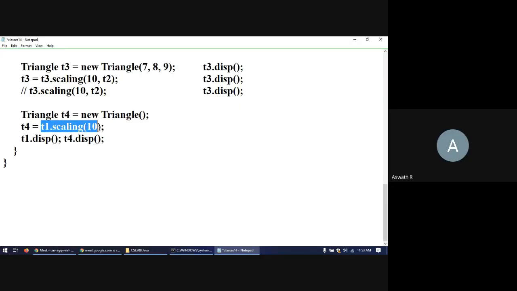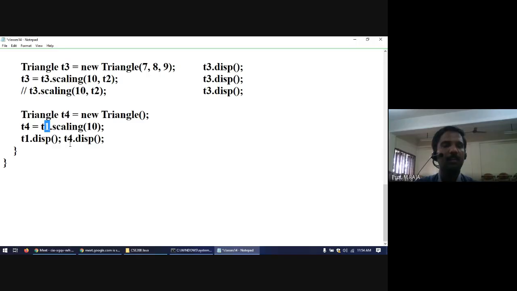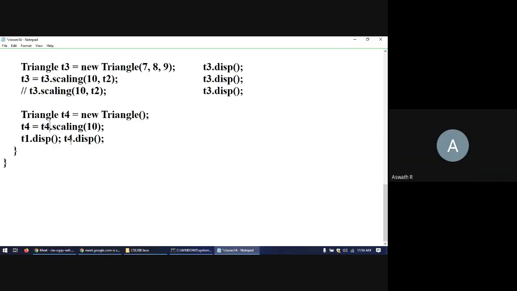Instead of T1, T4 dot scaling of 10, sir. T4 is equal to is not needed, sir. T4 dot scaling of 10 only. Here, this line, T4 is equal to T4 dot scaling of 10. Am I right? Only T4 dot scaling, not T4 is equal to. Yes.